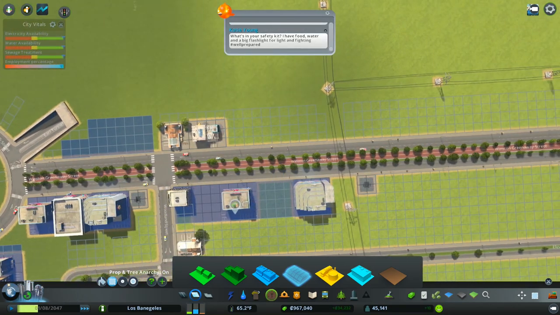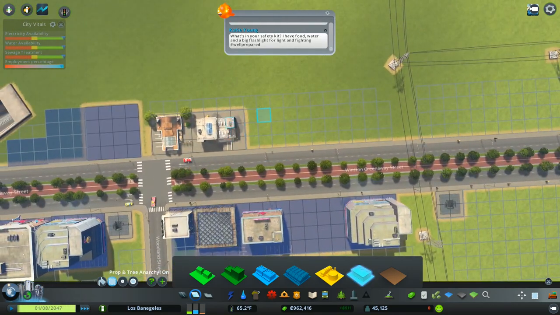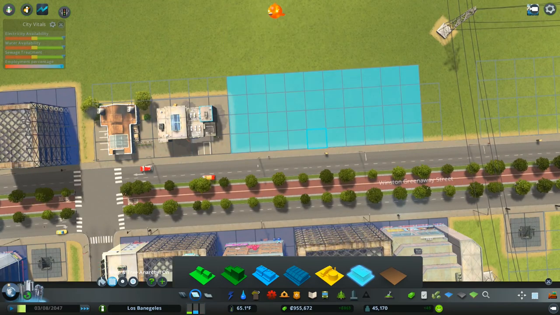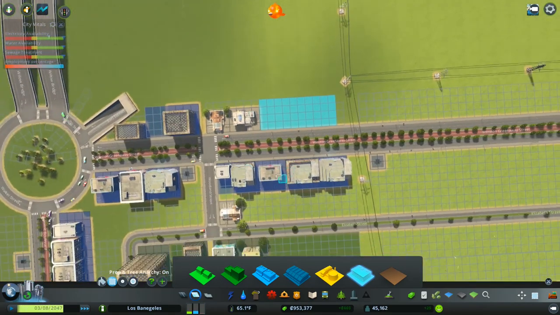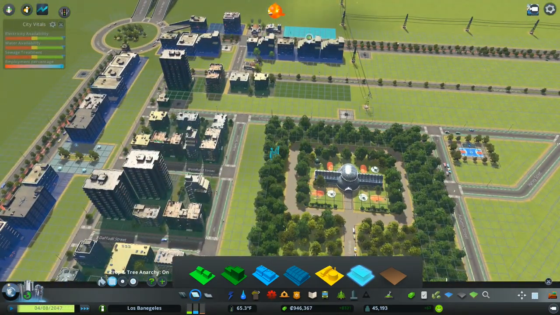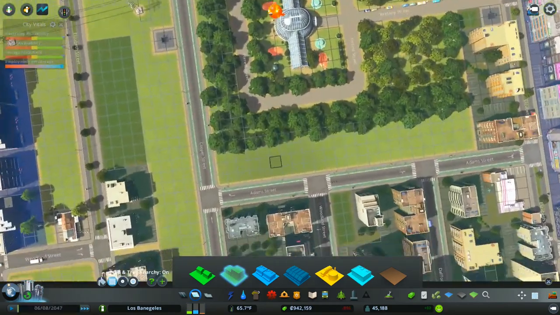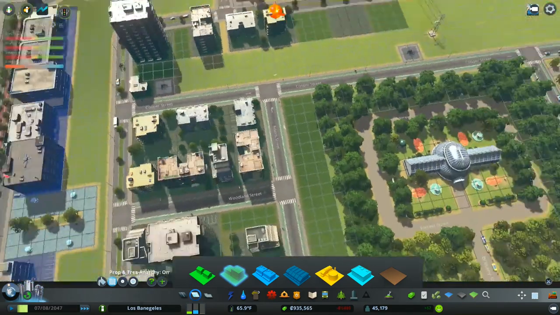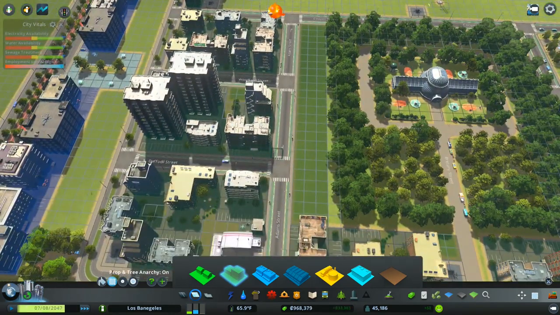There we go. Let's go ahead and do some office stuff too. All right. Wow, people are ready to move in. I'm just going to put a guess that I think people are ready to move in. Okay, we're going to use this little strip for resi again. That's all up on there.